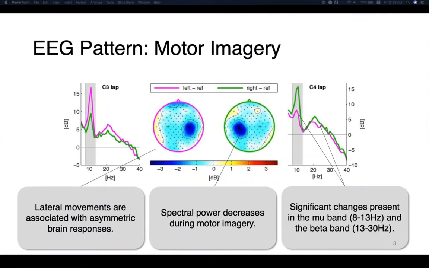It will rebound more, shown by the power increase as ERS, and then gradually get back to the original level. Okay, so that's ERS. But anyway, when we talk about the left hand or right hand motor imagery, we can always expect to see a spatial difference and the power spectrum change.